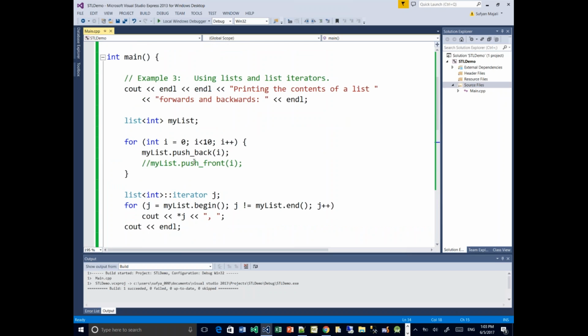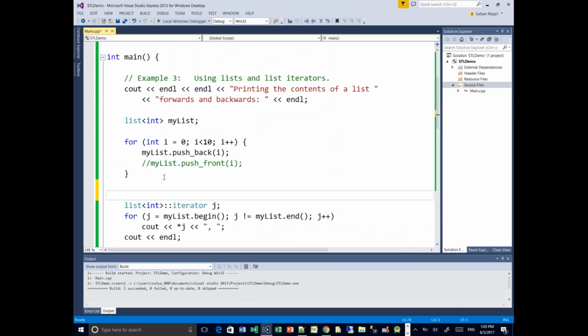So from this list thing, it's really very simple. All you have to do is define a list, and you could use push back, push front, and we have mentioned also that we could always use pop back and pop front. Here are the functions, pop back and pop front. And also you always have back and front.